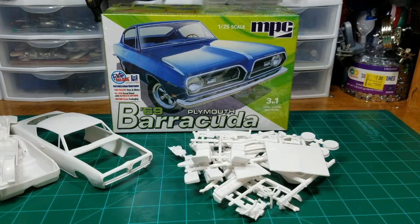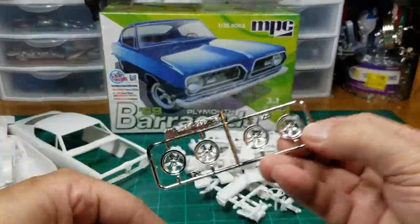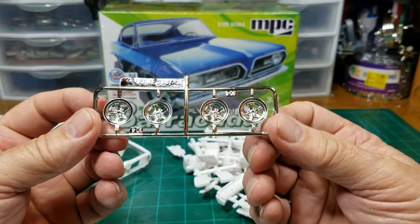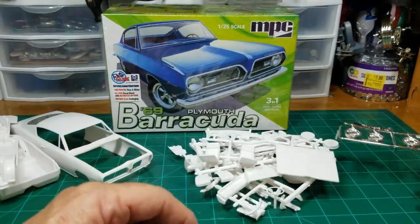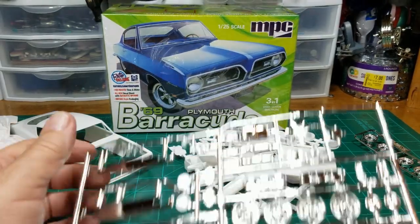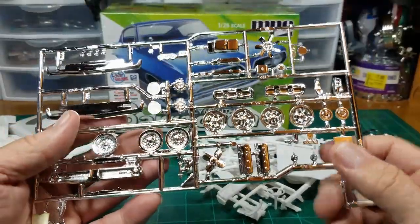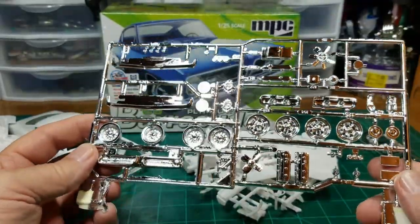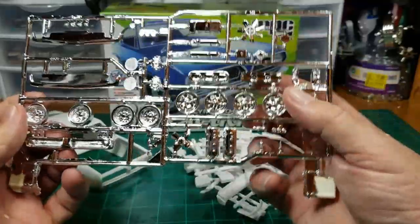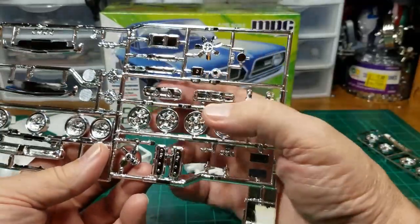Next up is your chrome trees. I say trees because there's two of them. One of them is the Cragar Super Sport lookalikes, which I think I'll be using. On here it gives you two different sets of chrome wheels, a custom wheel and a stock wheel. It also gives you two different style headlight assemblies. Your stock grills here, and this here is custom headlights.